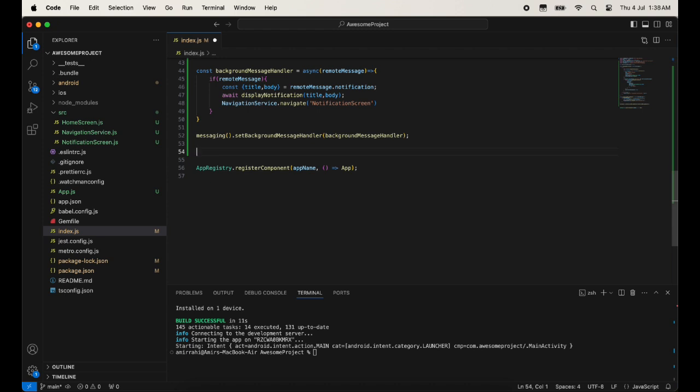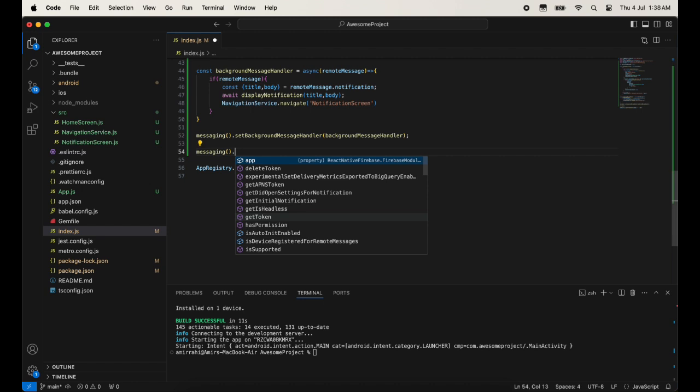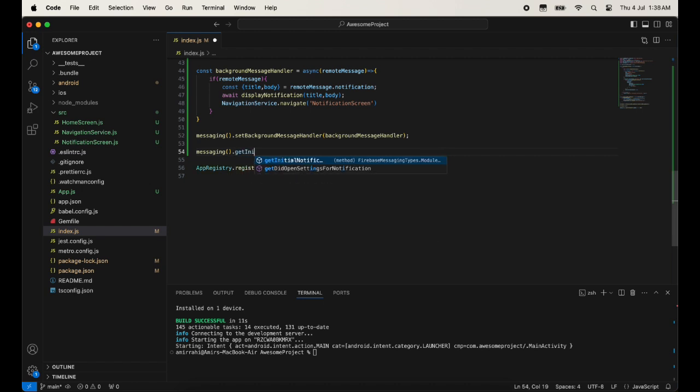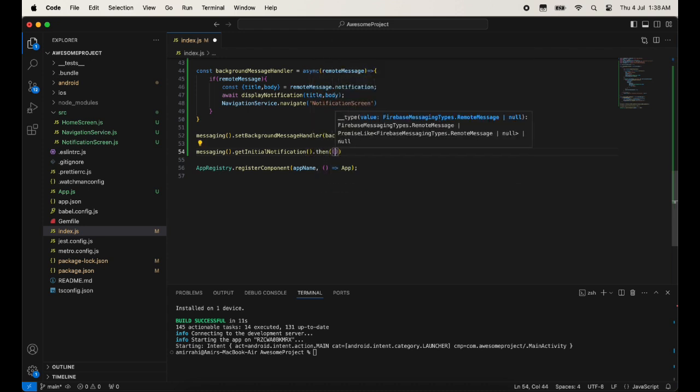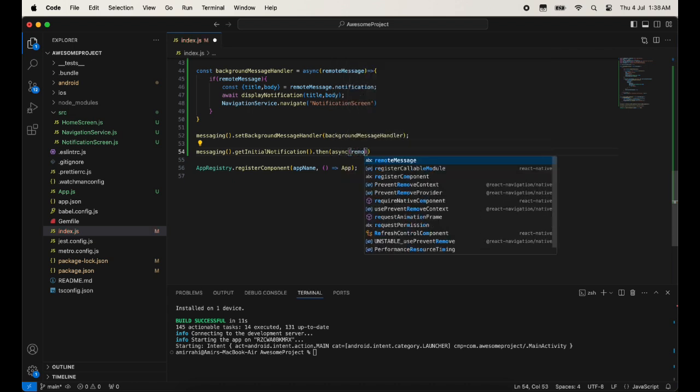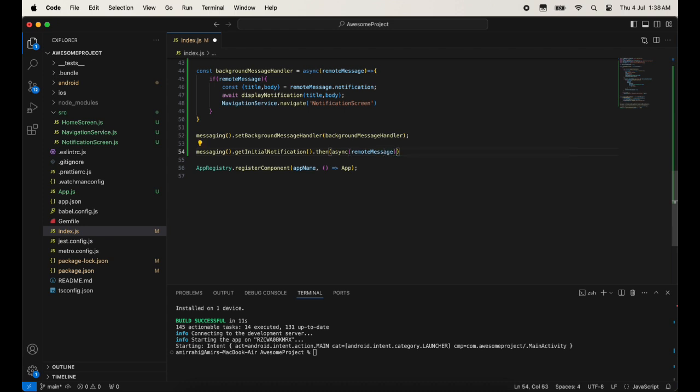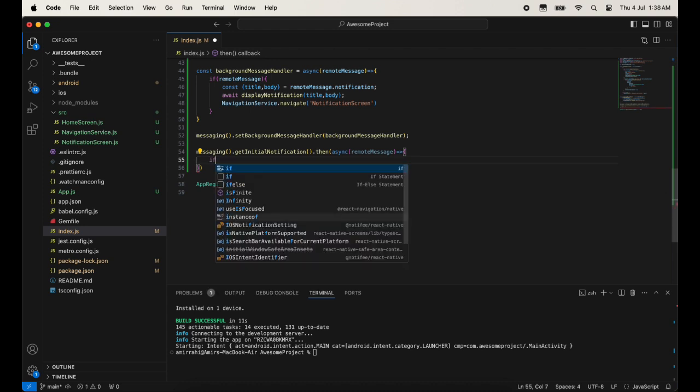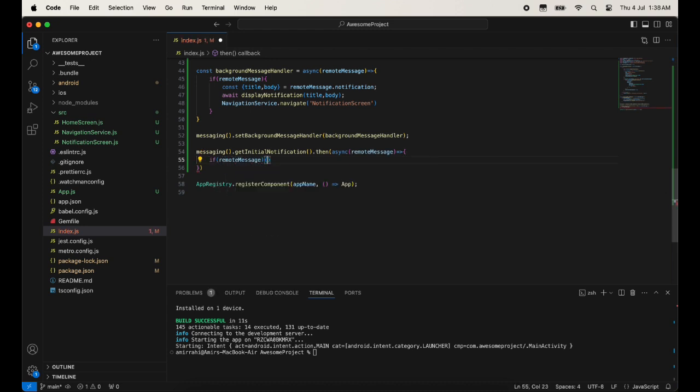And after this we will write messaging dot set initial notification and then we will use then here. Okay, this will be the type of async and inside this we will get the remote message. So with the help of this remote message we can extract title body. Okay, so just write if we receive this remote message, then we will destructure this remote message.